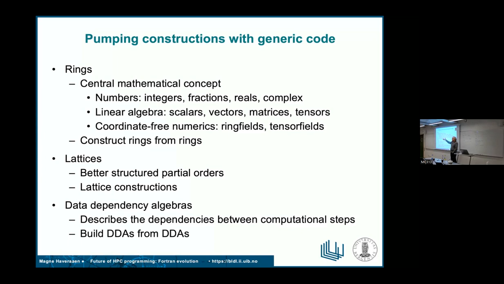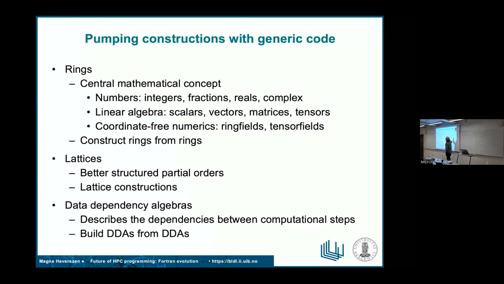Now we've got a mathematical framework, or template programming framework, where we can do this. If you have something which is a lattice, like reals with maximum and minimum, we can use that to order lists of reals and build further structures on top of that. And we've been working with something called data dependency algebras, which can be used to investigate dependency properties of algorithms. Then we have constructors saying, if I have a certain dependency, I can build new dependencies from that. And in a few iterations, we can build up very complex dependencies without doing any more work than just putting things together.